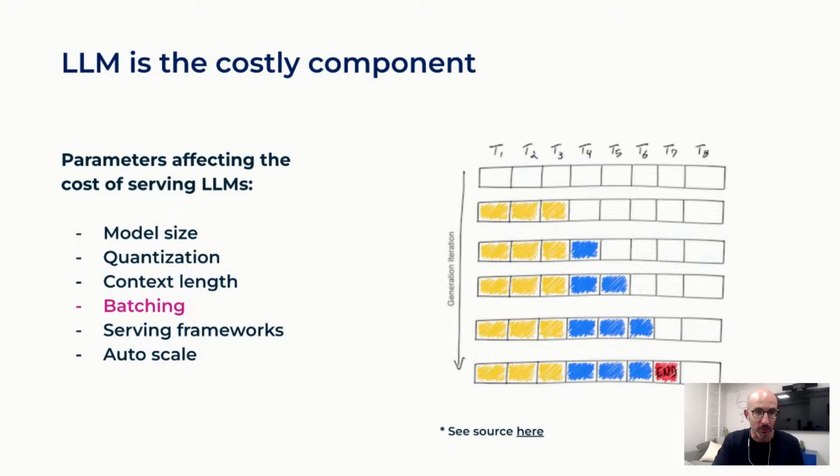But batching with LLMs for language sequences can be complicated. I want to go over it for a second. In this figure, there is a great resource that you can read on continuous batching. But in a nutshell, here we see how an LLM works. The yellow squares are all the input tokens that are sent to an LLM. Here you have 3 tokens sent from the user to the LLM. On the first iteration, the LLM is producing a new token, marked in blue. On the next iteration, another token is being generated, and so on. So the LLM is this token generation machine, producing one token after the other until there is an end token, which marks the end of the sequence, the end of the response of the LLM.